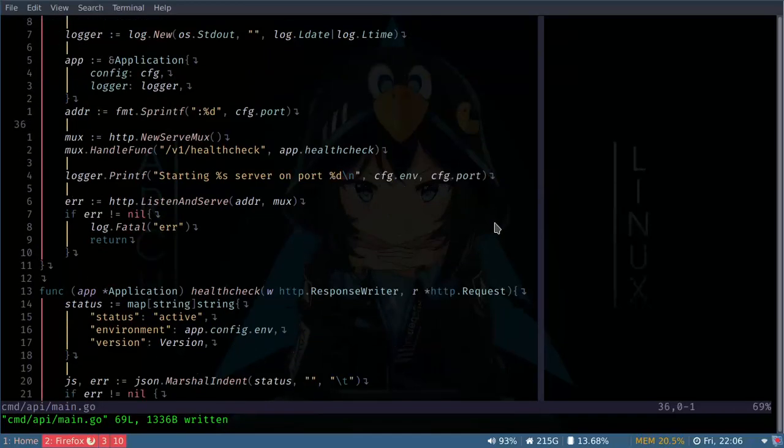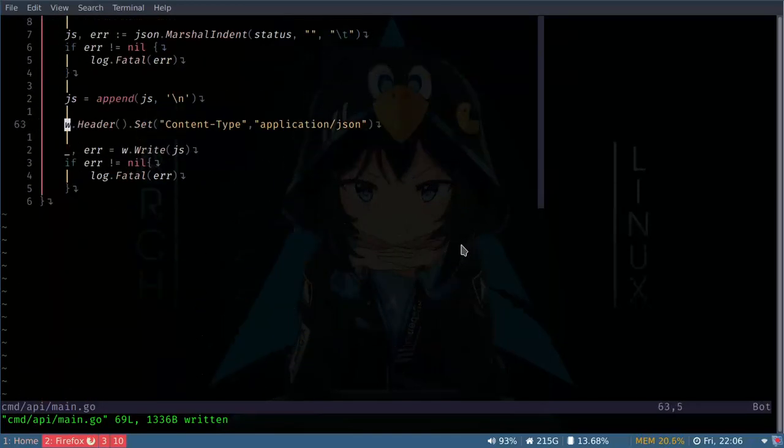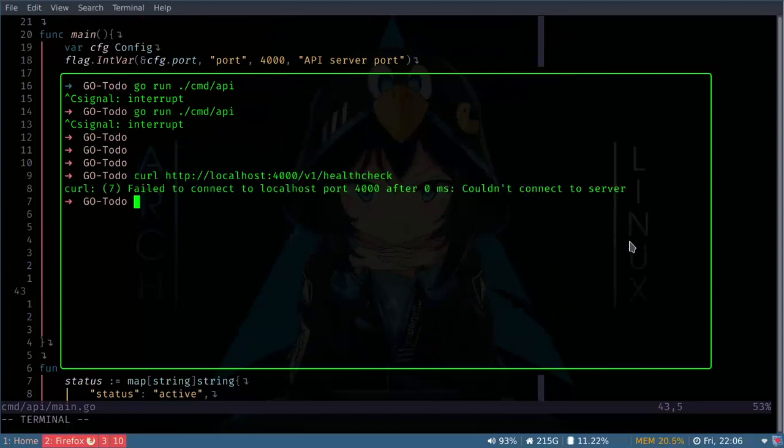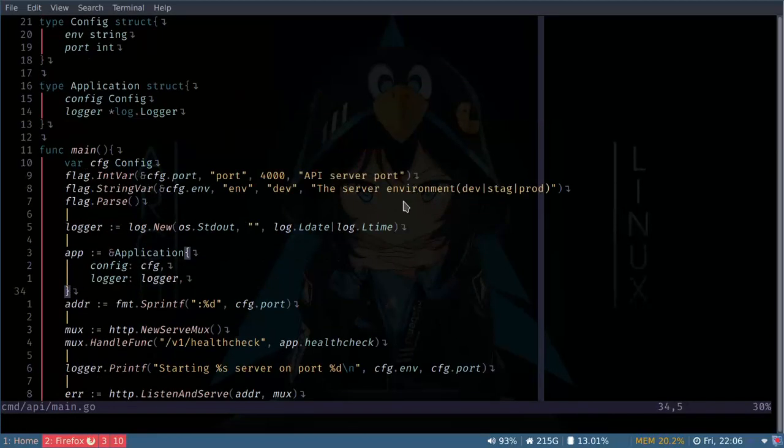So let's try to test if these functionalities that we have added are really working. So we can stop these and now try to start. I could not connect on port 4000. What's the issue?